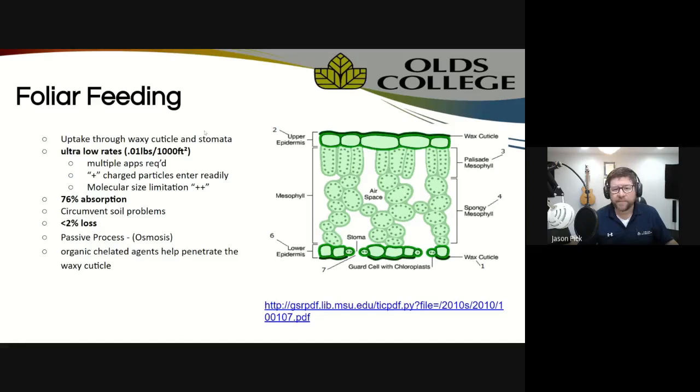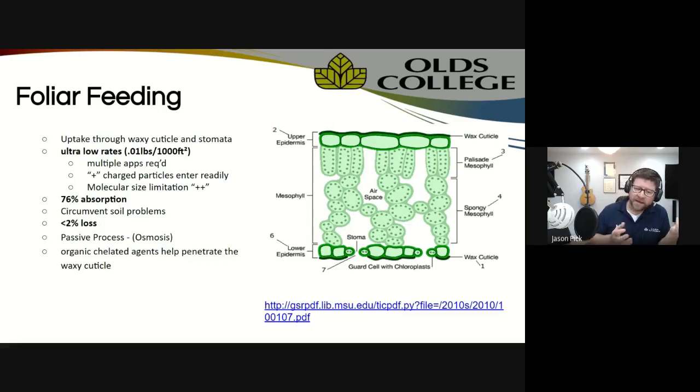Foliar feeding's definitely been widely adopted by a lot of the industry. The deal, though, and I don't think enough operators do this, yes, we lose 40 to 70% for granular, but foliar feeding is wicked expensive. Between $200 and $300 for every foliar application every 2 weeks. So if you want to apply foliar treatments and you say, oh, well, that's the best way and it's the smartest way, well, that's fine and dandy, but I can compare your $20,000 foliar feeding program on your greens to my $2,000 granular feeding or soluble program on my greens, and there's no way you'll be able to tell the difference.